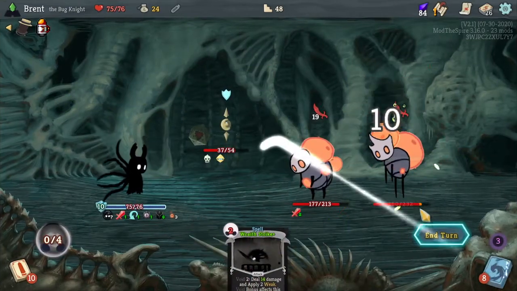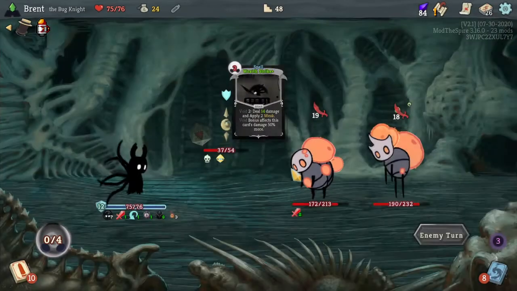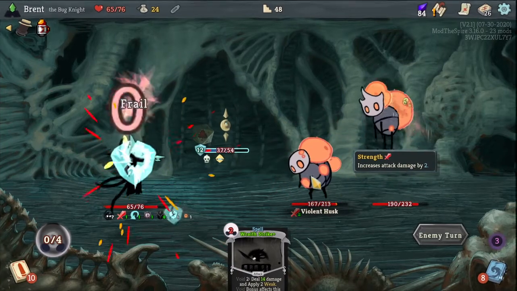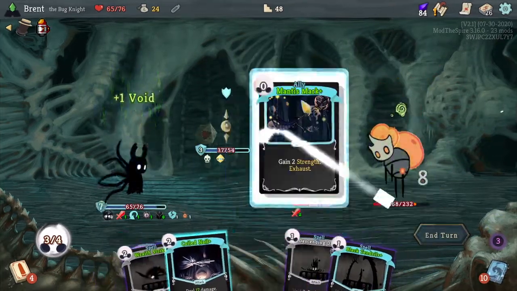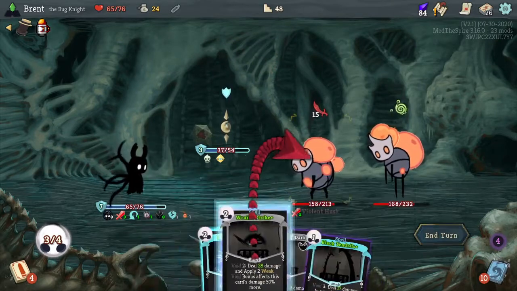We only have 10 and they are doing 37. These guys hurt. We can rest them before the boss fight. It's fine. Shadow Dash. I can only play a couple of them. Can I kill you? No.